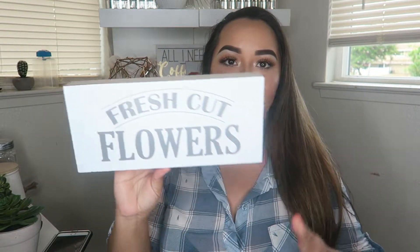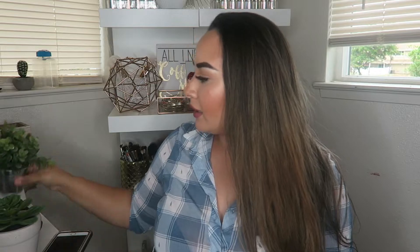My camera died again, so let's just move on. I got this little welcome sign — not too sure what I'm going to do with it but it was really cute and only a dollar. I picked up this sign right here that just says 'fresh cut flowers,' which I thought was really cute — this was three dollars. I also picked up one of these — I want to get more but they were all sold out everywhere. These are three dollars and it's just a little fake plant, really cute and simple. I feel like these should be a dollar though, not three dollars, but they're still cute.